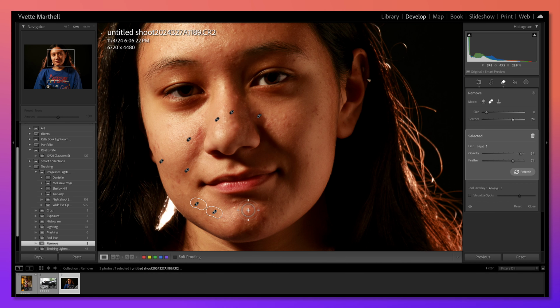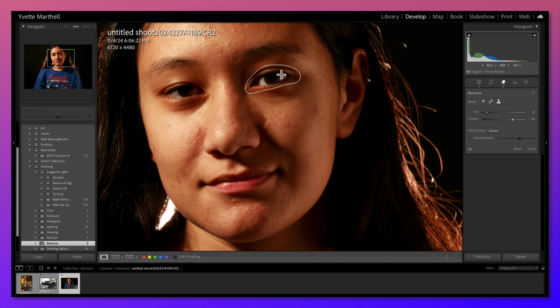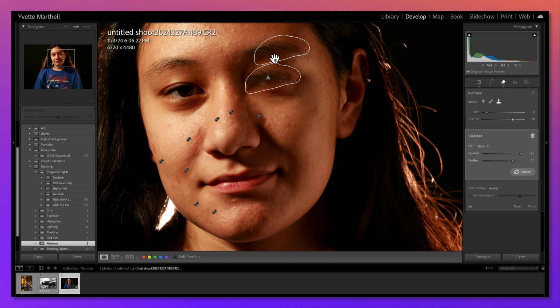Now, what happens if we get to this area, and maybe it's picking up too much. So let's play around with the clone tool, just so we can see. The first thing I'm going to do is show you very specifically what the clone tool is going to do. I'm going to just select her eye. We're not going to use this as an edit, but this is just a really good example to show you, hey, this is the clone tool. And you can see what it did. It literally will make a clone.